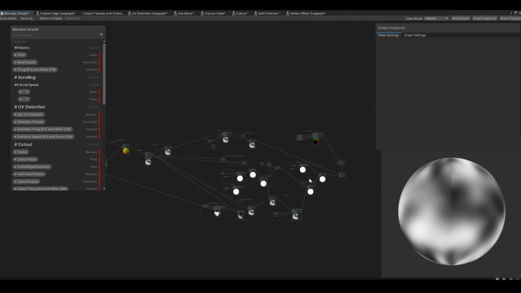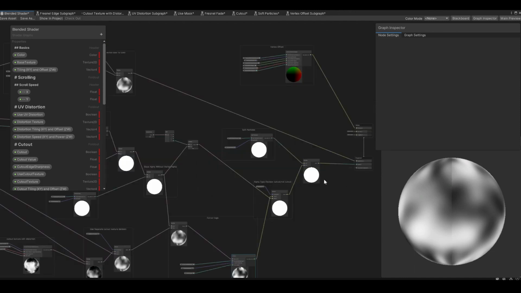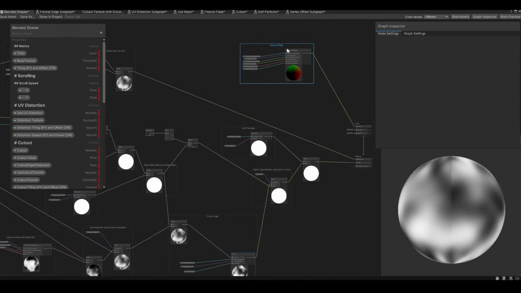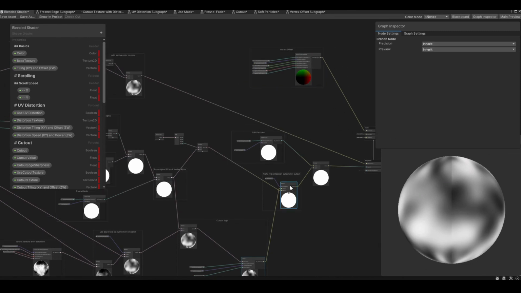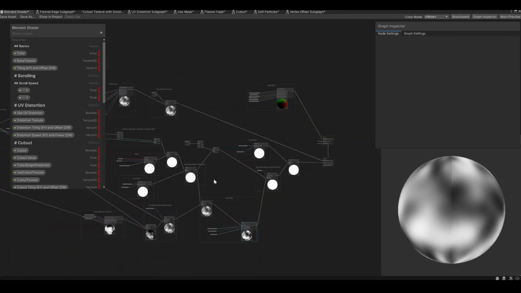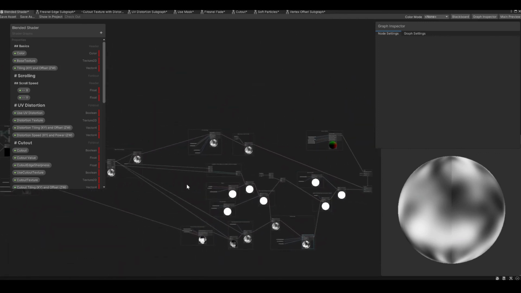This is over-engineered, I suppose you could say, and there's way more stuff in here than you would need. Many of this stuff you won't use all that often. I don't use Vertex Offset very often at all, but it's handy to have. Before you ship this shader, I would highly recommend checking out the performance impact of it and potentially trimming it down in places you don't need it. But for just testing and experimenting and practicing your VFX, this should work really well for you.